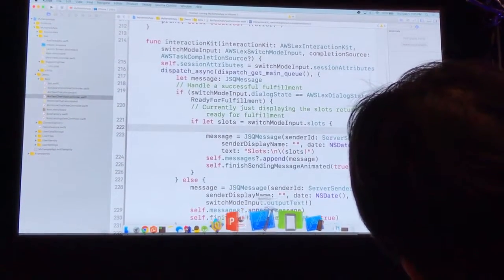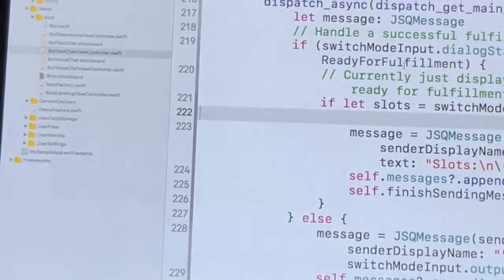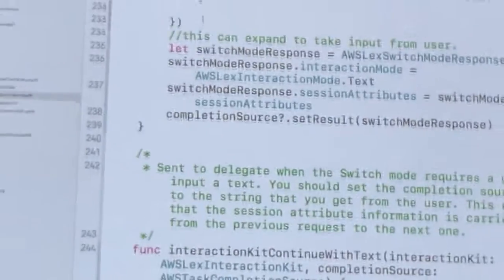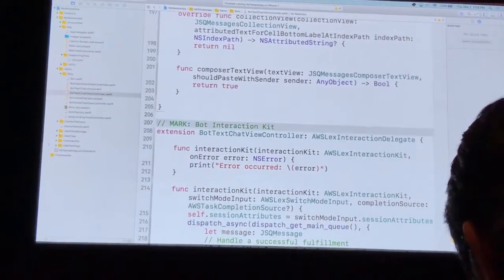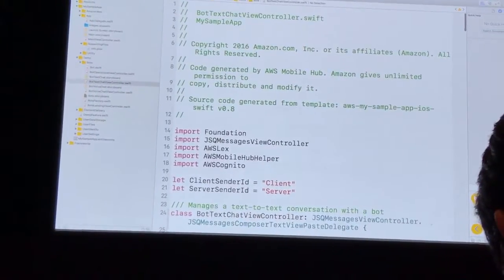Okay, so I have a little bit of code over here. We'll do it in the Swift sample. We have a little extension. We need to import Cognito, which I think is done.